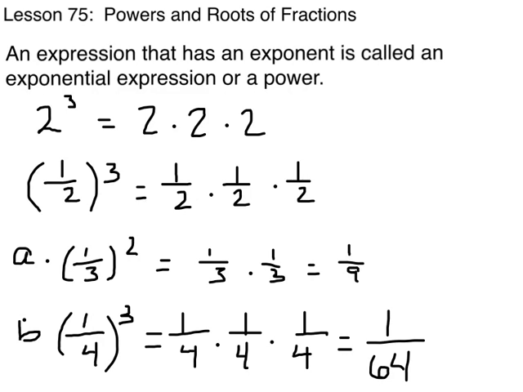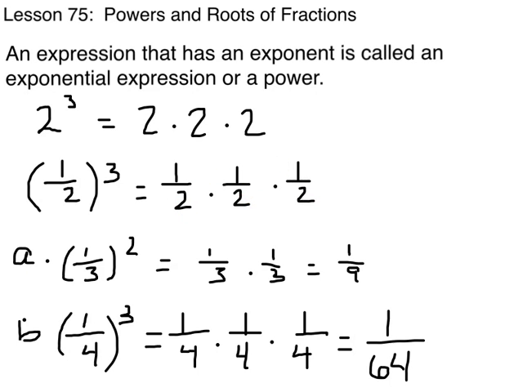Now, we know what powers are. Those are exponents, and it means multiplied to the power of, which in this case would be 2 to the third power means 2 times 2 times 2. So 2 times itself 3 times. Here we have 1/2 to the third power, so we would do it the same way as we do the whole number. We would say 1/2 times 1/2 times 1/2.